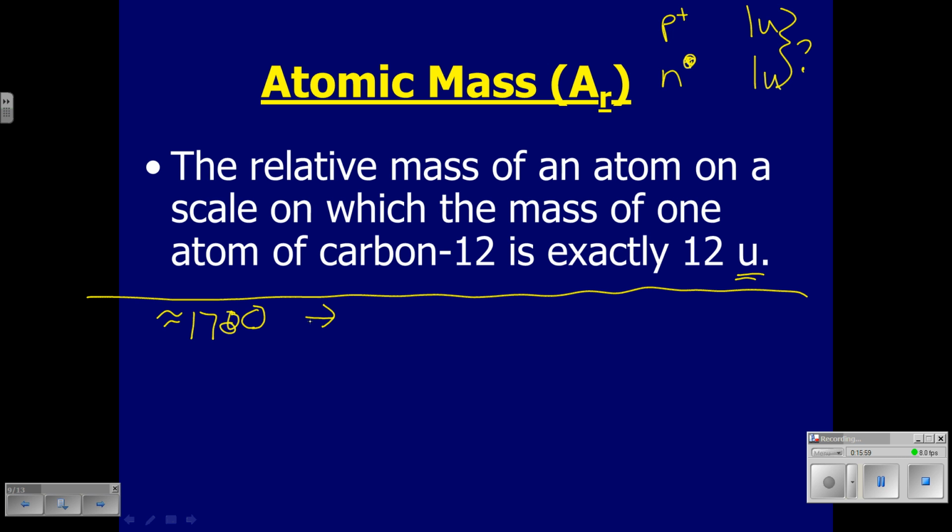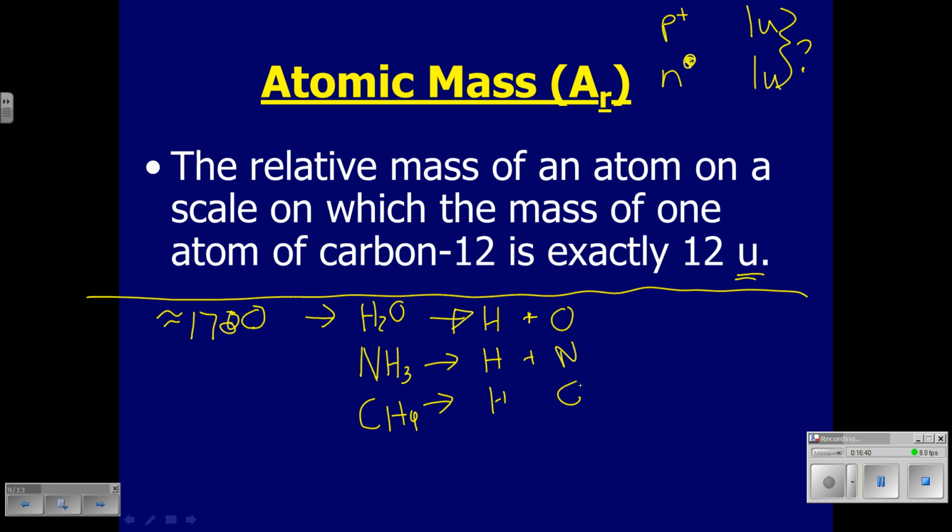And if he was studying something like water, he would take some electricity maybe and take it apart and found that it was made up of H's and O's. Now, he didn't know how many H's were in it, but he knew that there were H's and O in it, that you could take it apart. And so chemists started taking apart all kinds of stuff. They started taking apart ammonia, which is NH3. We'll learn more about that later. And again, it had H's and N's in it. And they took things apart like methane gas, CH4, and it had H's and C's in it.